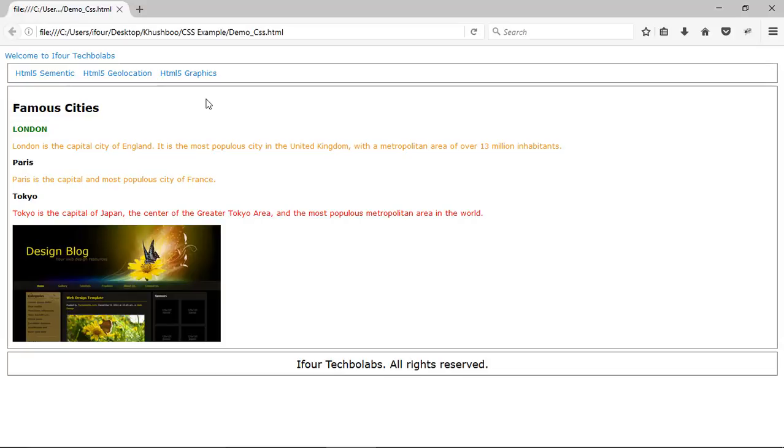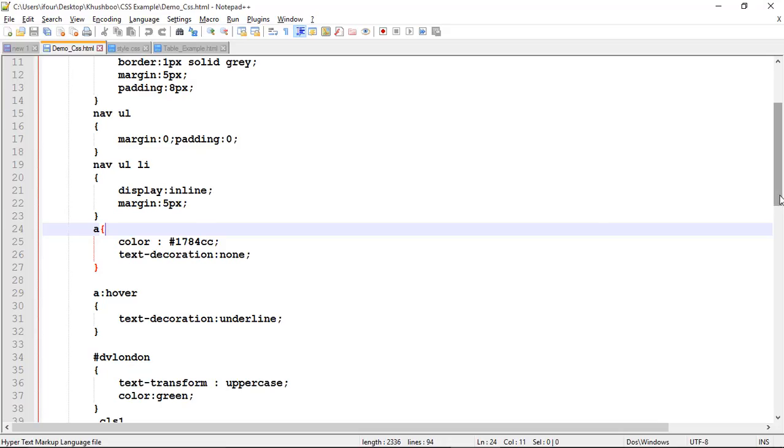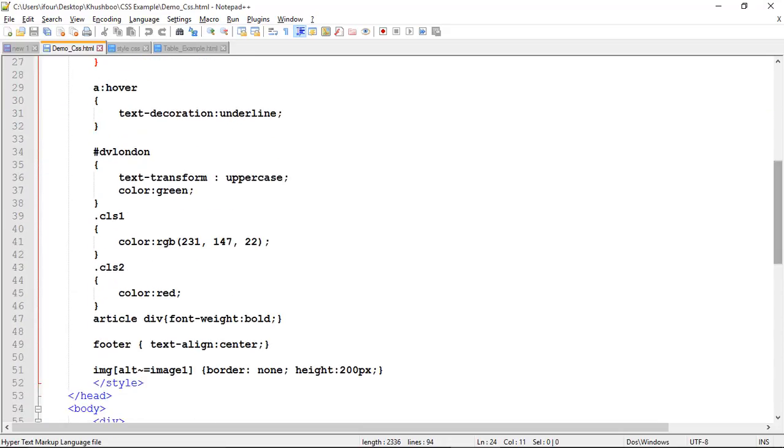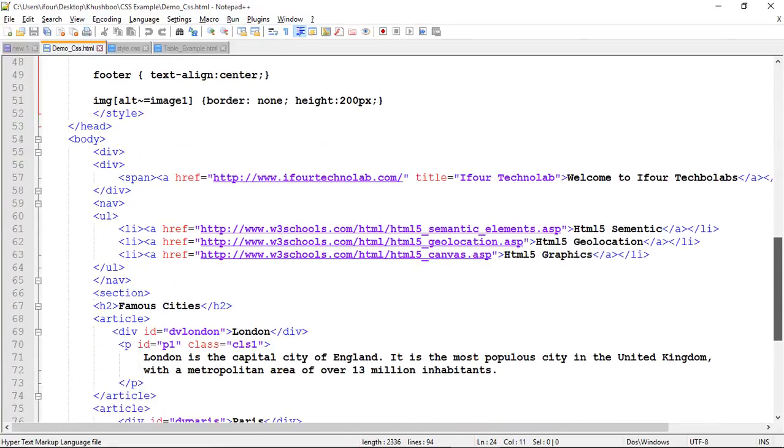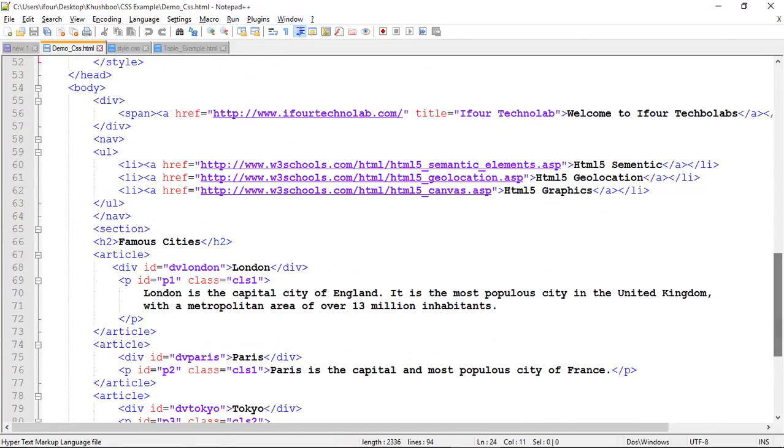You just have to do is, here you can see this anchor tag have a parent navigation, UL and LI.